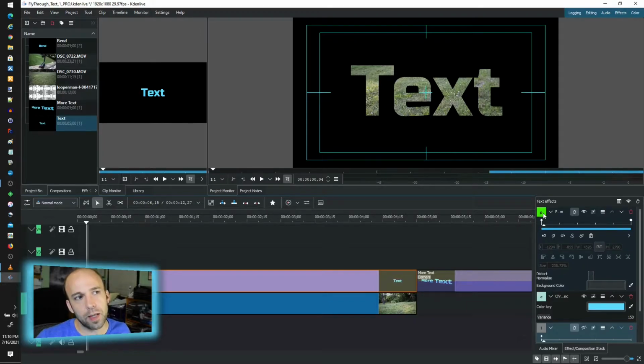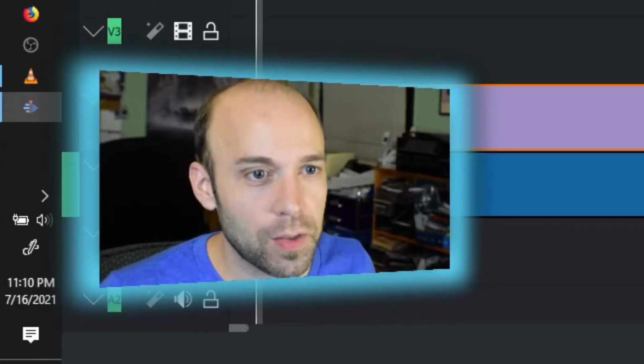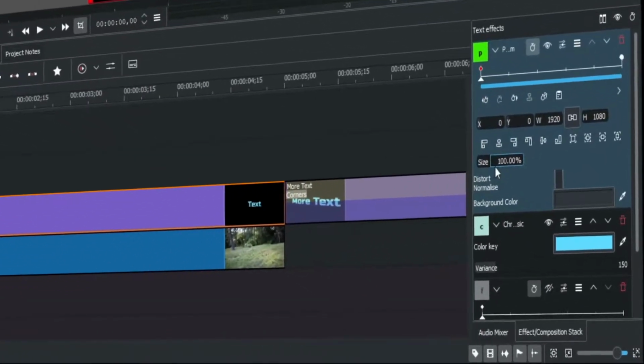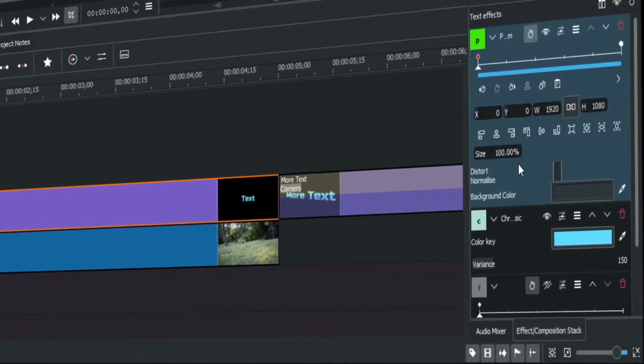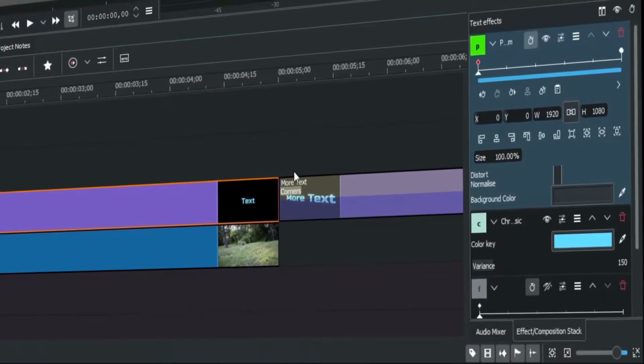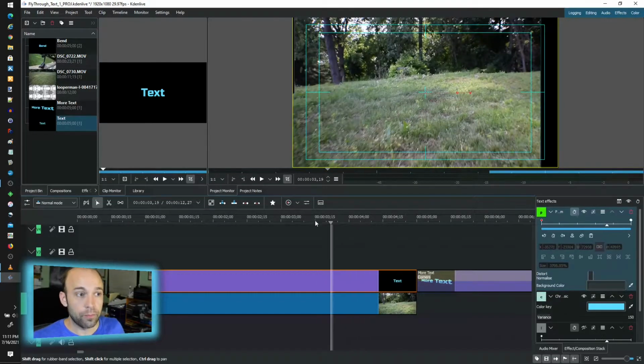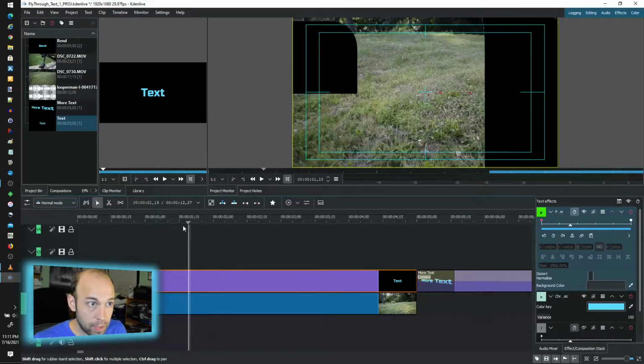I tried another concept of making the title a very high font, a very high point value, and that didn't work either because when I was trying to move forwards and backwards, I just couldn't get that to apply properly from the distance I wanted and then fill it up the way I wanted. So what I found did do the trick was this other effect, which I've never used before because it looks very similar to transform: position and zoom. It has one subtle difference though. If we look at it over here, it has a size property which is different from the other effects. What I actually believe this is doing in this case is, instead of resampling, rescaling based on the properties of what you're working with.